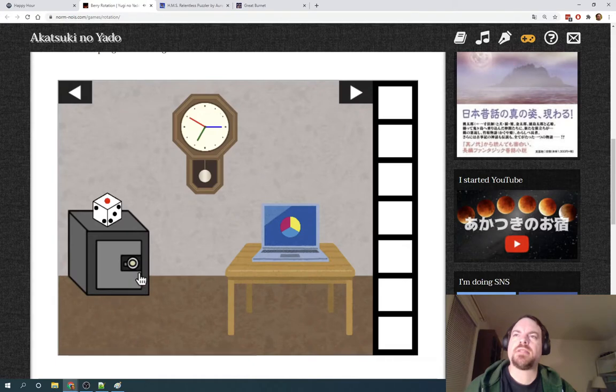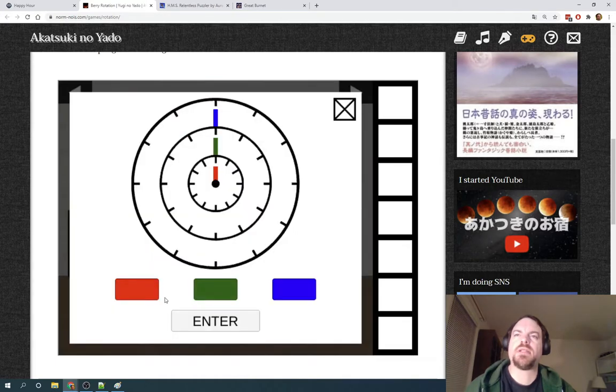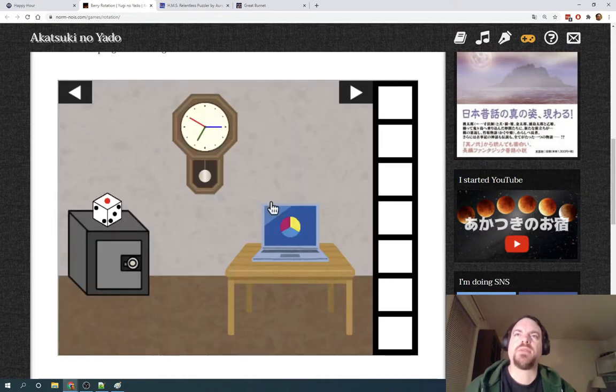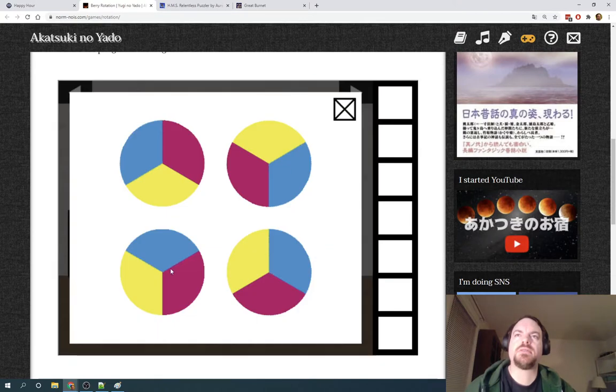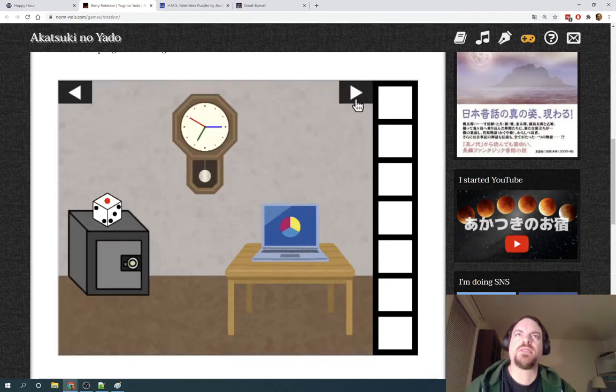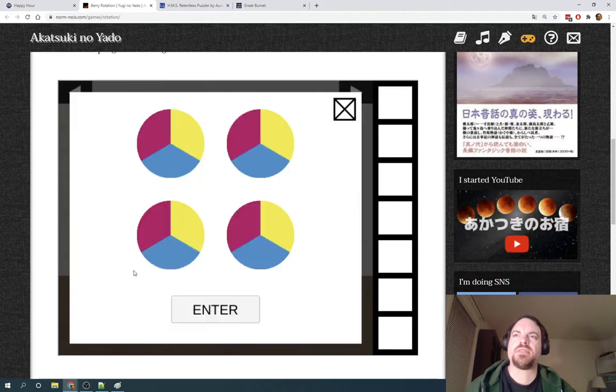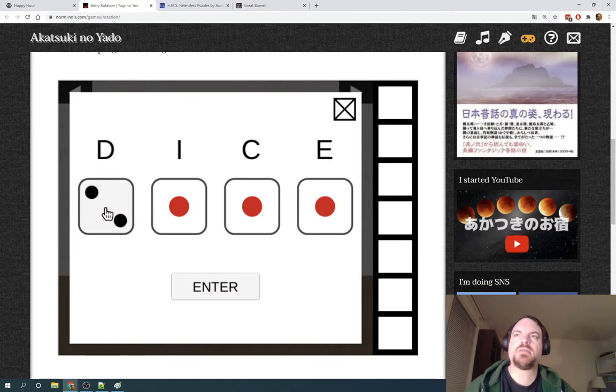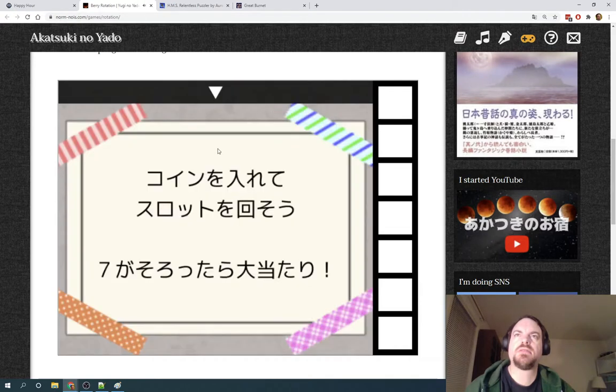Now we know how a dice rotation works. And we got some clock rotation thing. That's probably what we have to set it to. Colors, and this is gonna be tricky. I'm gonna test my spatial awareness. I don't know what you say. I hope that's not important.